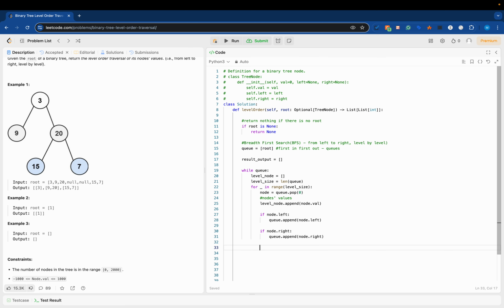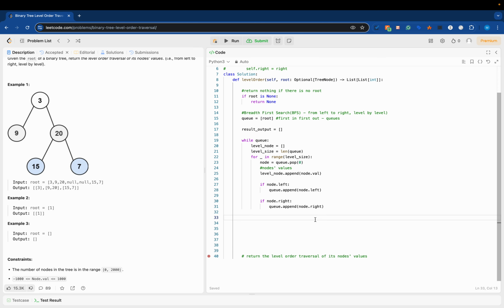Let's get out of the for loop. So output.append(level_node), and then return this.